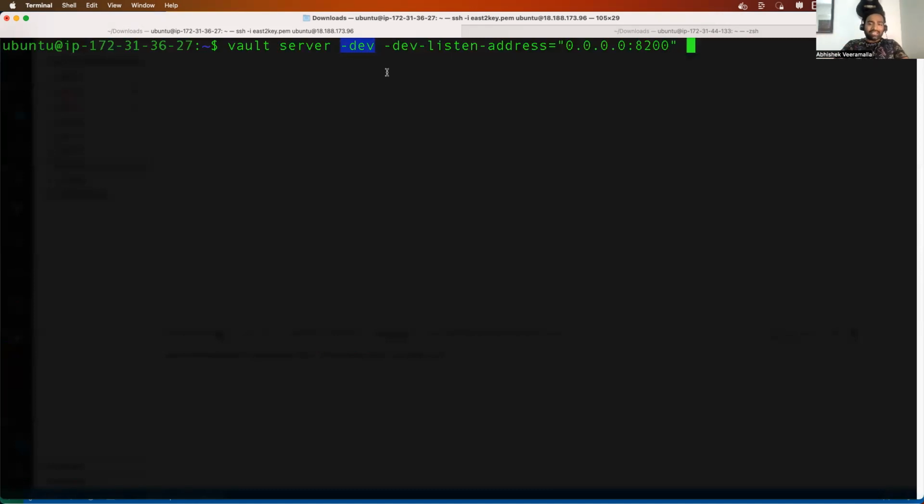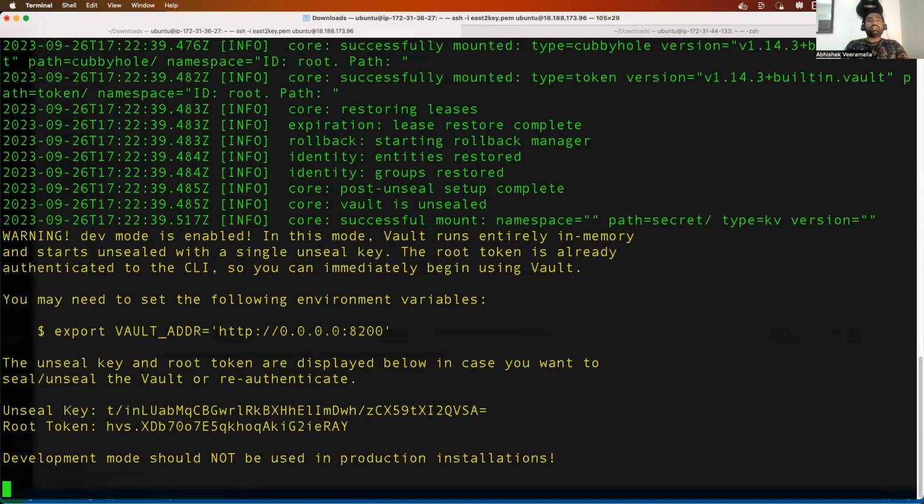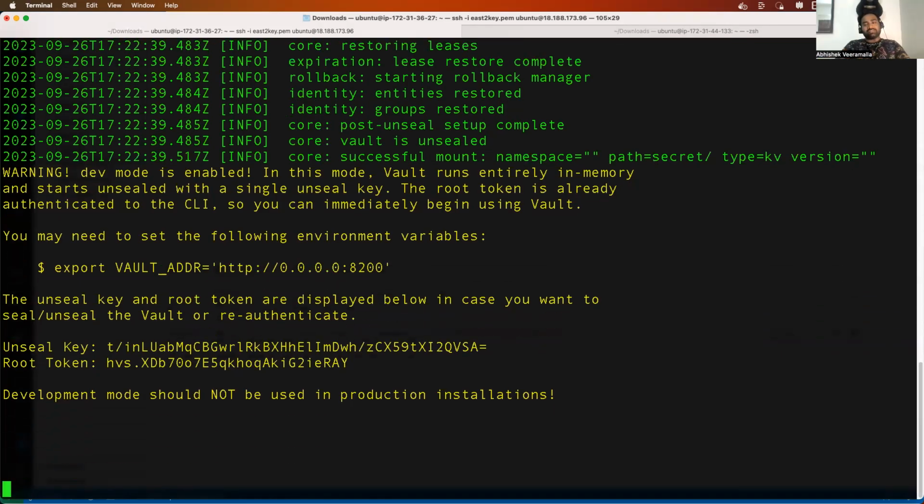You need to attach TLS, you need to attach certificates, and you need to create the production grade instance, right? You can consider it as, for learning Kubernetes for your local purpose, you use Minikube, whereas in your organization, you use EKS or any production grade Kubernetes cluster. Similarly, here we are just starting the Vault development server.